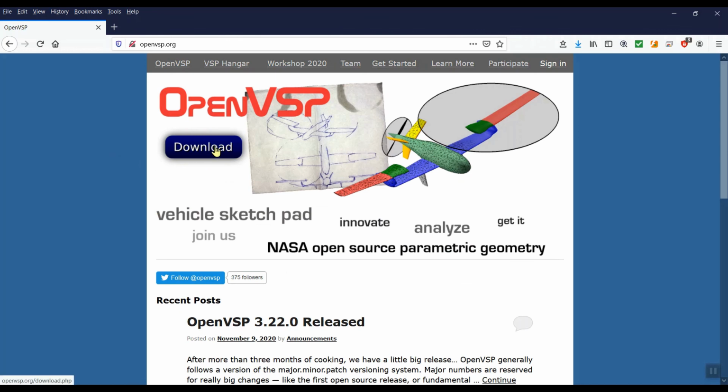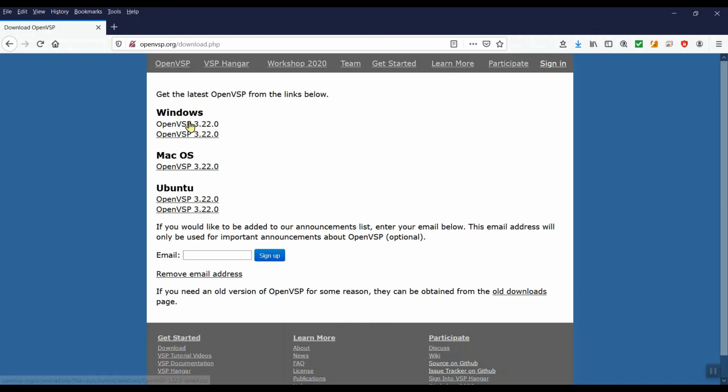So here's the download tab. Click on the download tab and they'll display downloads for Windows, Mac, and Ubuntu. So I'm running a Windows machine. This particular version, as you can see at the bottom left of the page, is Windows 64, and this one's 32. Just click the appropriate application version and download and unzip the file folder and simply run the vsp.exe file and you're ready to go.